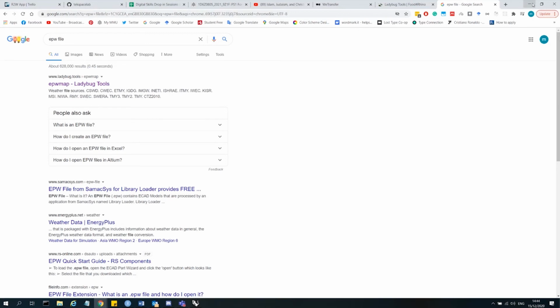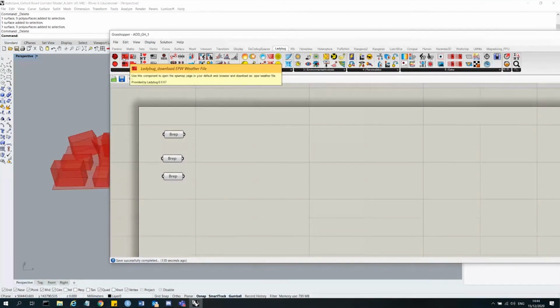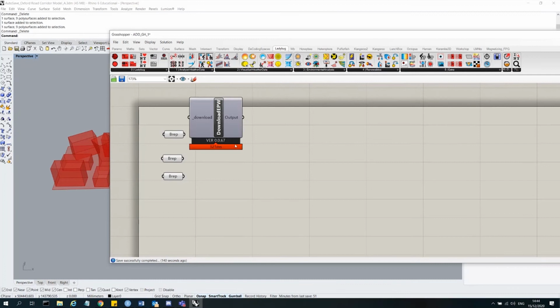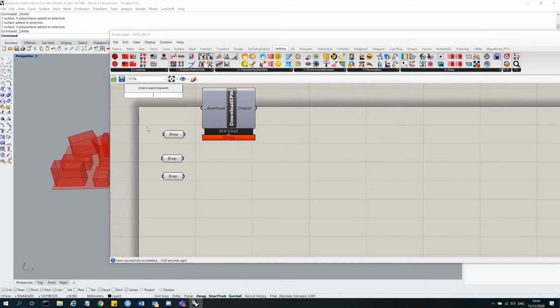So this is a file that Ladybug works with. So the first thing we need to do is access that file to do any sort of environmental analysis. So if I go on here and click on this one, if I hover over, it says Ladybug download EPW weather file, and that's what we need to do, right? So this is a very handy tool.